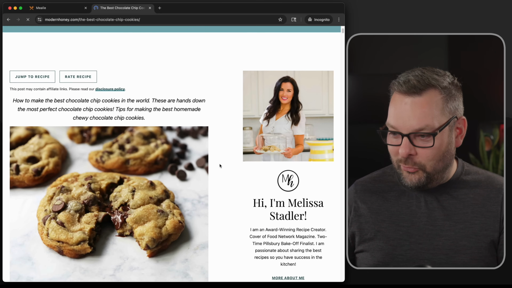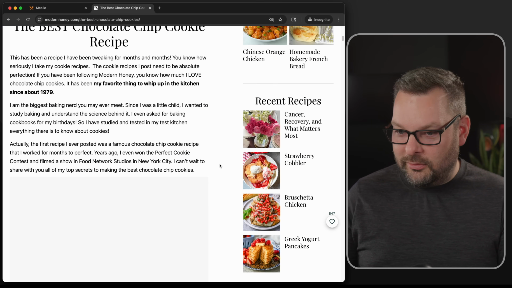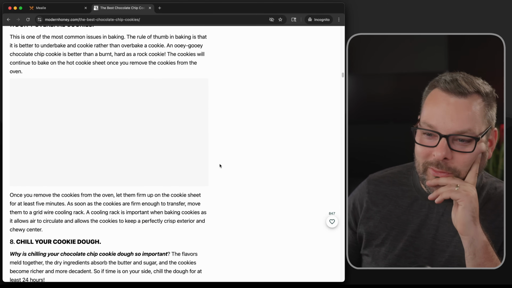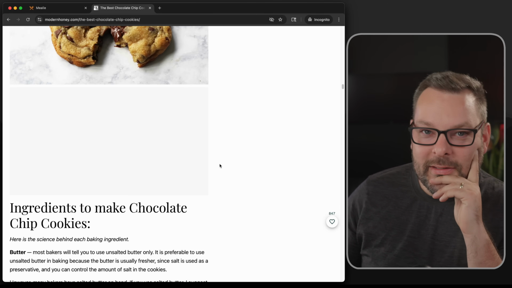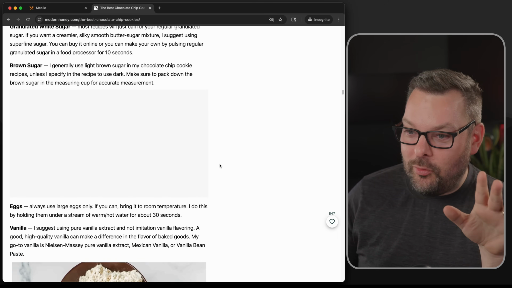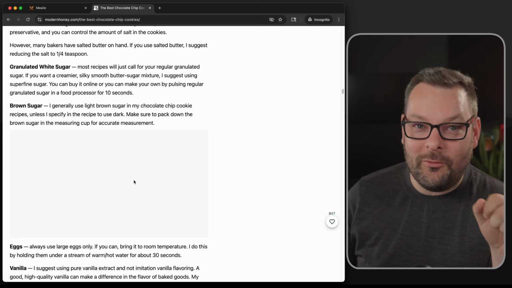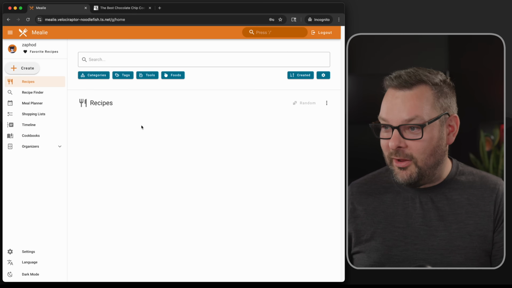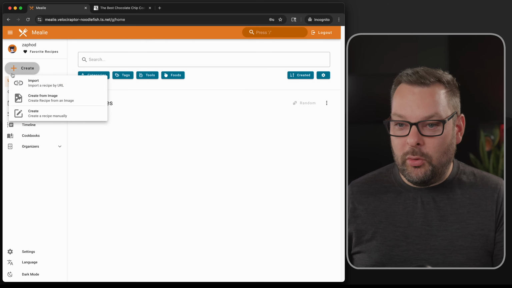How much life story have we got in this one? Where is the actual recipe? This is all just so they can serve you more ads. You can tell I've got my ad blocker working on this network. I've got an AdGuard Home instance on this network. Anyway, I digress slightly. Import by URL.